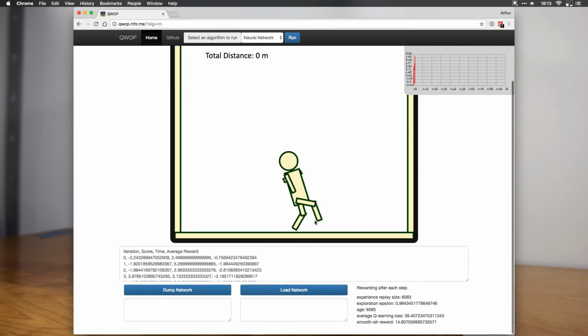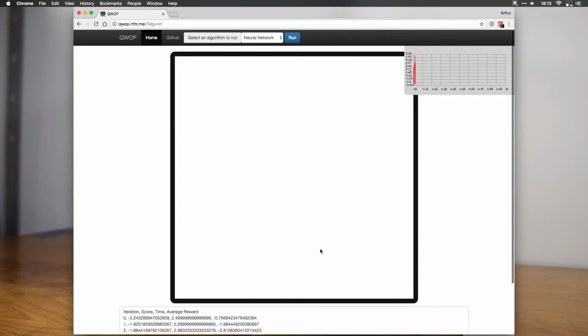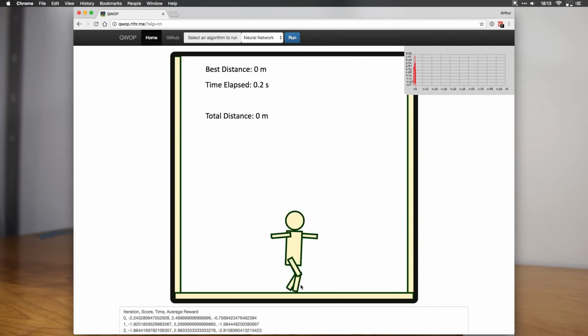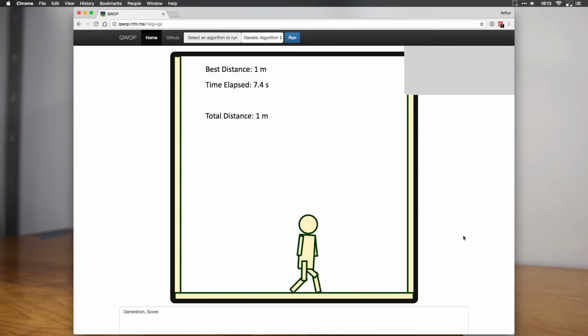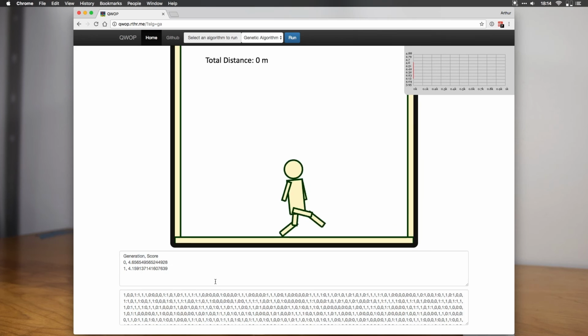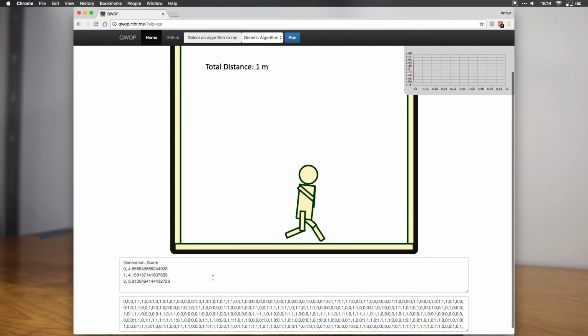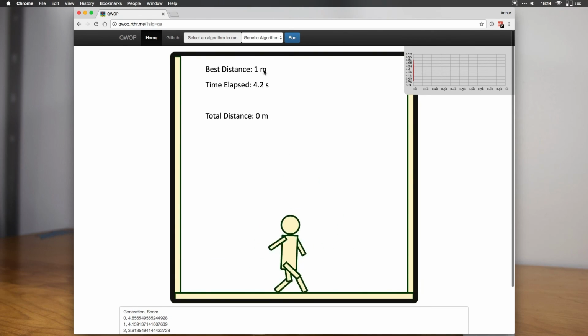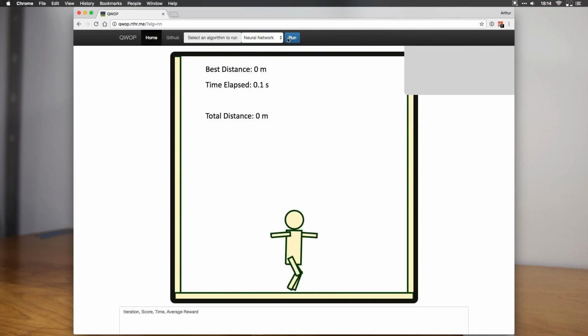But it will keep learning, and you'll find if you let it train for a while that it will arrive at the local maximum, or the global maximum, we're not really sure, that we discussed in our paper, where it will kind of squat down and vibrate a lot. The genetic algorithm will do something similar if you let that run for a long time. The top of the cream of the crop of each generation will do that same kind of thing and achieve pretty terrible scores. So yeah, that's all we have.